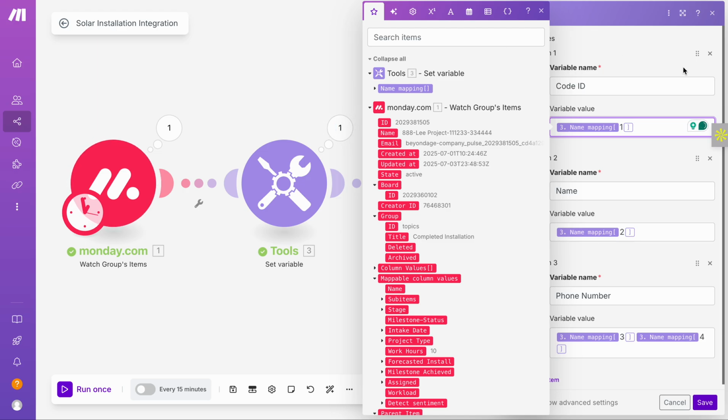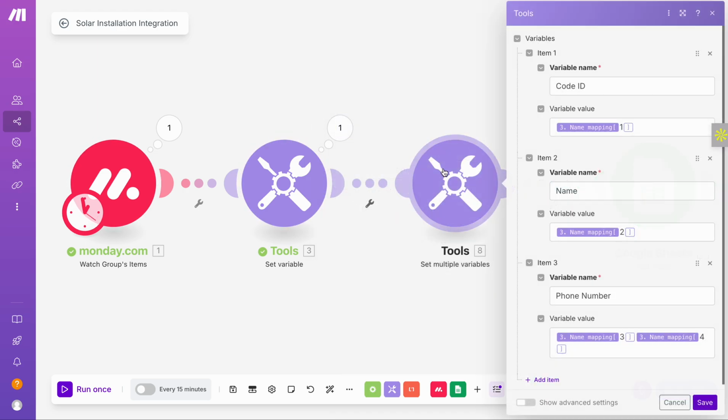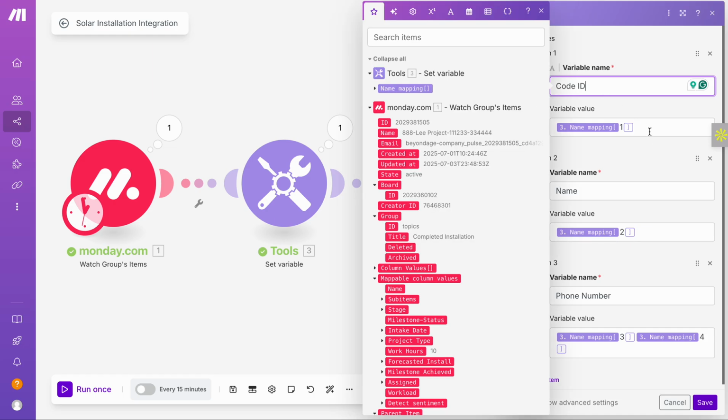Now, why you're seeing this name mapping is because that's what I named my first variable. Because it's a multiple variable, I have to name each of the variables I want it to bear. The first one is the code ID, and like I mentioned before, it takes position 1. I'm going to clear this position 1 and show you what I did.